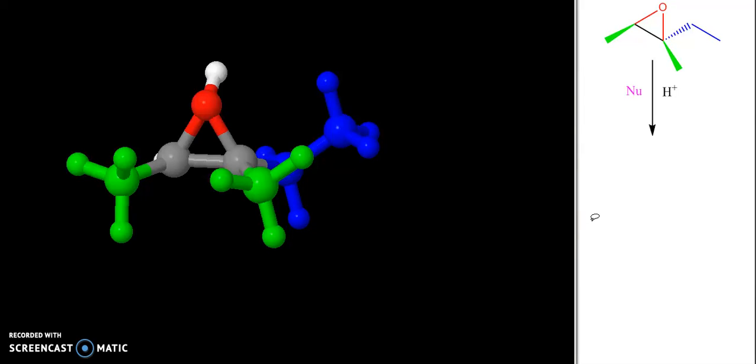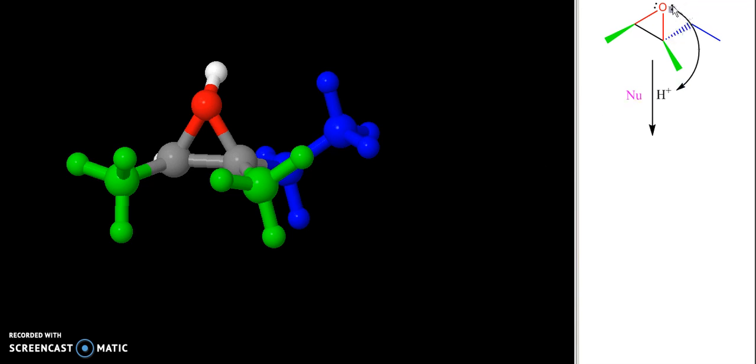Let's look at acid catalyzed opening of an epoxide, similar to the reaction I've shown here where we mix an epoxide with an acid and a nucleophile. And whenever we add an acid to an organic compound, we should always think that one of the first things, if not the first thing that's going to happen, is that the acid is going to find electrons to interact with. And the H+ finds those electrons on the lone pairs of this oxygen.